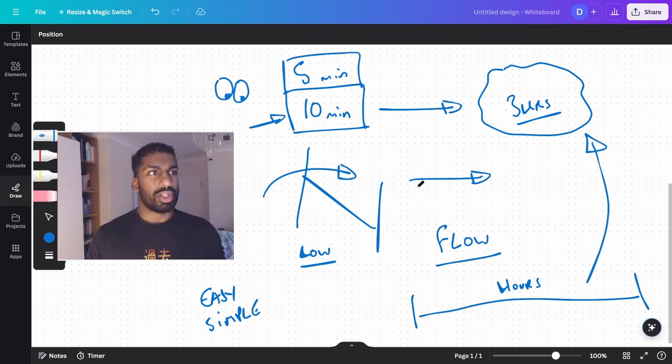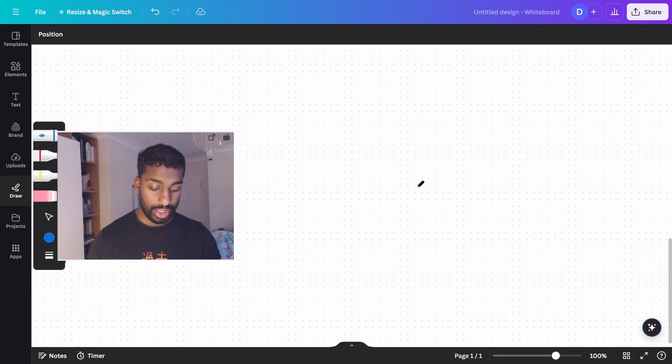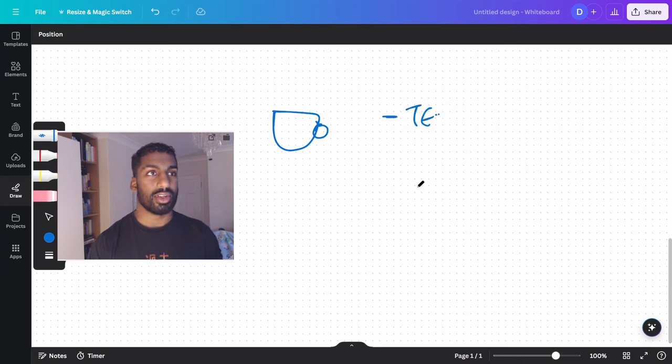Some other things I want to mention that are maybe less important are conditions you need for work. A lot of people think, okay, I need to have the perfect conditions. I need to go get my cup of tea, and I need to set the lighting and everything and clean my room and all of that. And yes, that's helpful. So I write those things down: tea, room and all that.